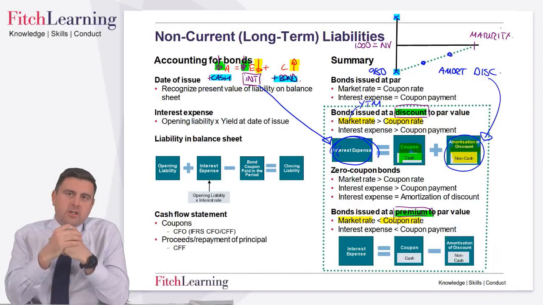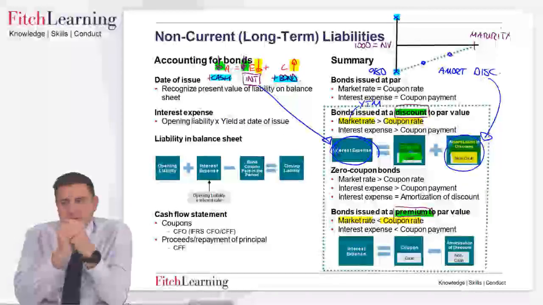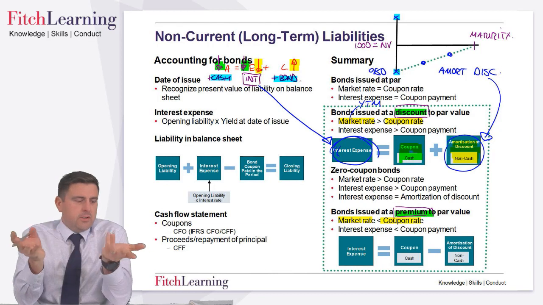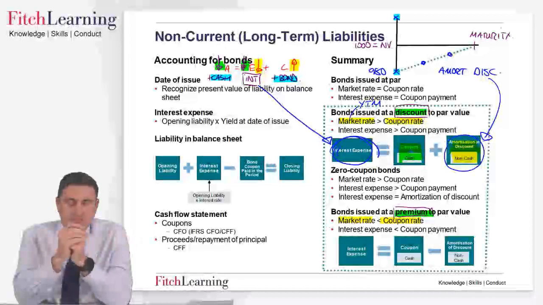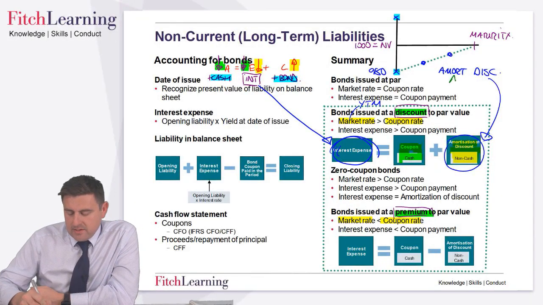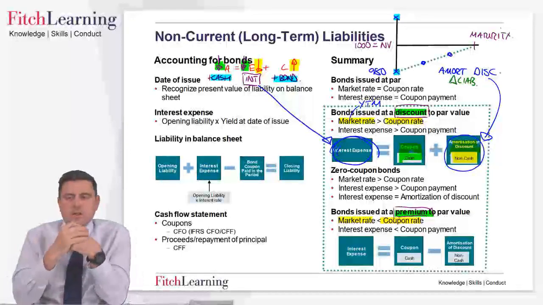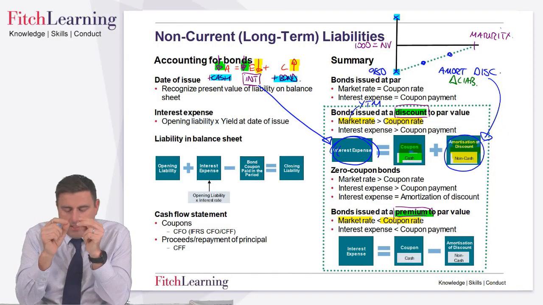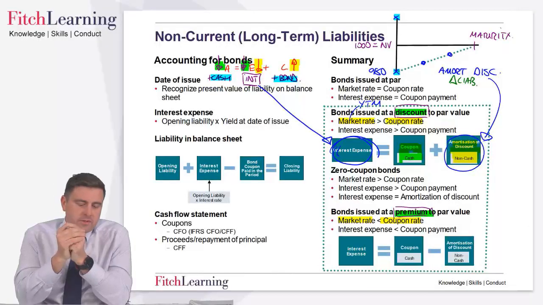And the sort of things that you're going to be required to do for the exam would be to identify, if it was a calculation, what the balance sheet liability for the bond issuance might be at the end of year one, year two, year three, and so on. What the interest expense is that goes through the income statement, and what might be the change in the liability. That's the amortization of the bond discount. And the good news is that once you get the bigger picture, you can start relying on the calculator to get key components of all of that accountancy.